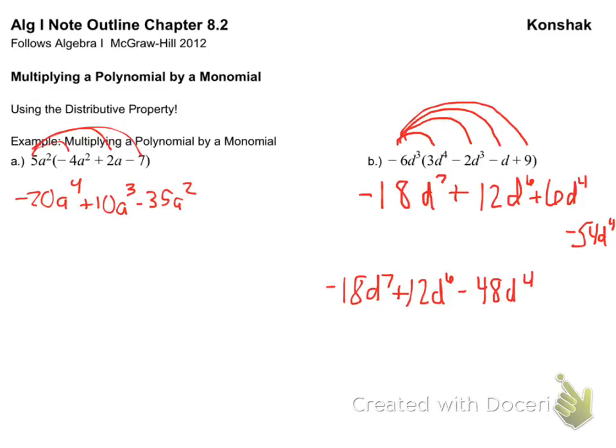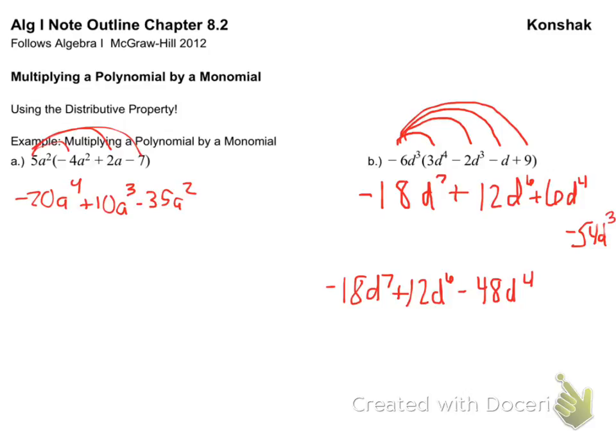Okay. Are we correct? Oh, I'm hearing some no's. Okay, look at our first line first. Let's make sure we did this. We come walking into the room and see all the rainbows on there. That's okay, right? Everything's connected correctly. Negative 18d to the 7th power, is that okay? Plus 12d to the 6th. Plus 6d to the 4th. Minus 54d to the 4th. Oh, what should that last one actually be? To the 3rd.